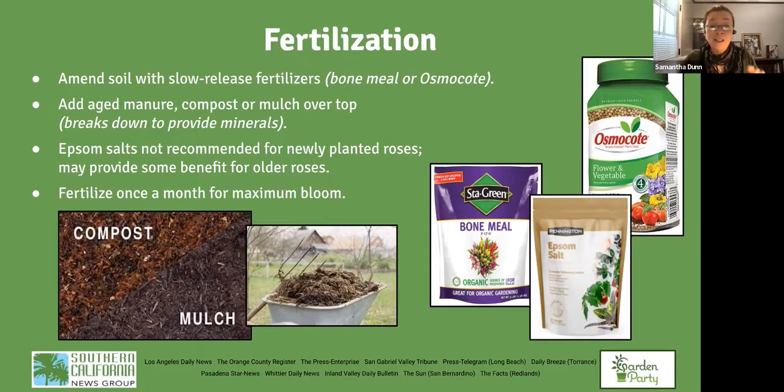Well, let me just stop for a minute and say, Linda Collar, I hope this answers your question about fertilization for roses. Linda also had the question, and is it related to fertilization? Why does her Mr. Lincoln rose grow long, thin, rangy branches?